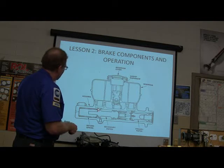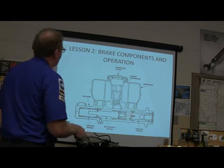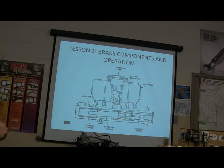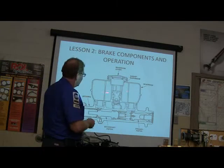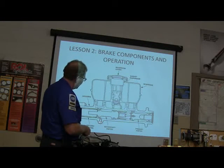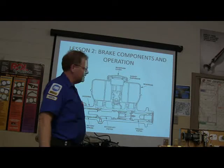These little cups right here have got a particular job that they do. Notice you got two particular reservoirs here. One of them goes to the front, and the other one goes to the back. And these will usually be two different sizes, the front and the rear. That little screw is invisible from the outside of the master cylinder, and you have to take that out to get that stuff out of there.